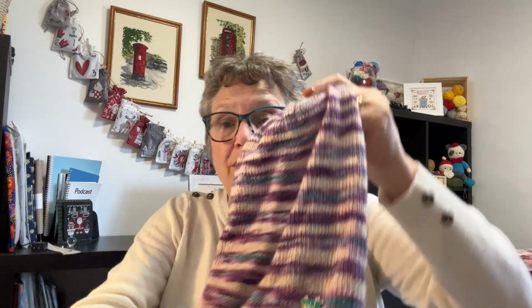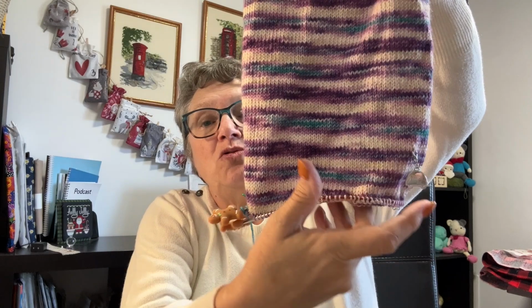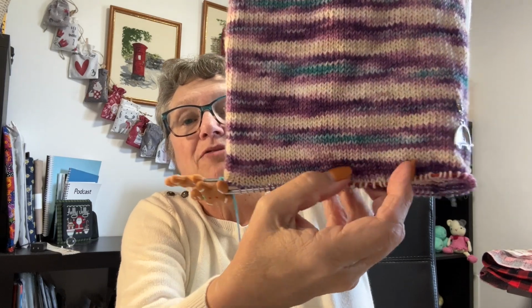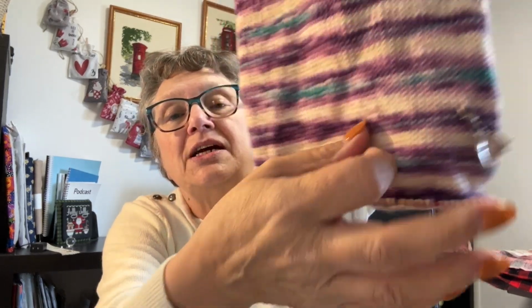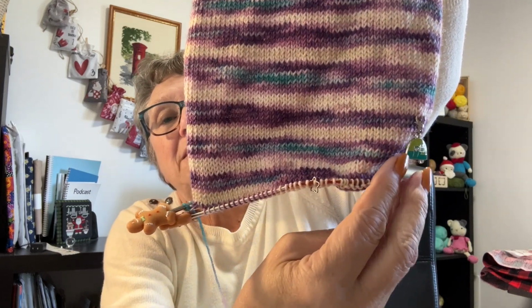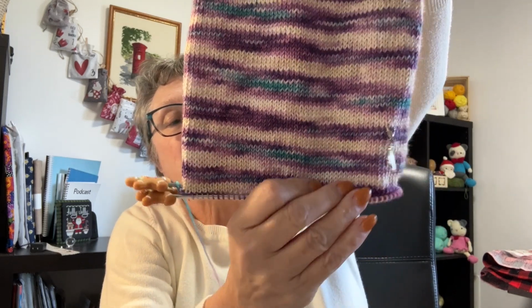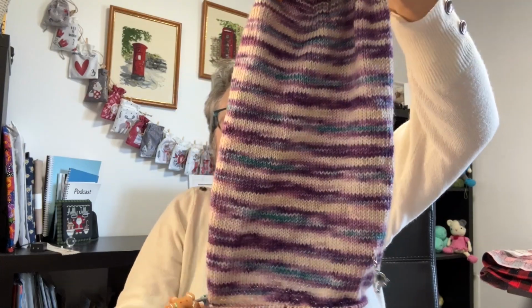Okay, so what am I working on? I am working on the Musselburgh. Yesterday we went out, and we were out most of the day, which was good, because I did get a fair bit of knitting in on this. So it's definitely moving along. That was where I was last time we talked. So I have got a good amount of stitching in. This is super cute. Look, this is my little, oh, it won't turn around, of course, my little trailer. So yeah, I got a good bit of stitching in on that.